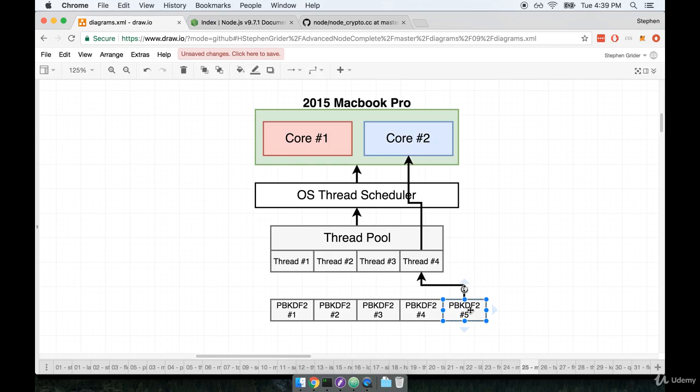Okay, so I know that this has been some confusing stuff, but let's take a pause right here. We're going to come back in the next video and continue exploring this idea of threads in the thread pool by writing out some more experimental code. So, quick break, and I'll see you in just a minute.